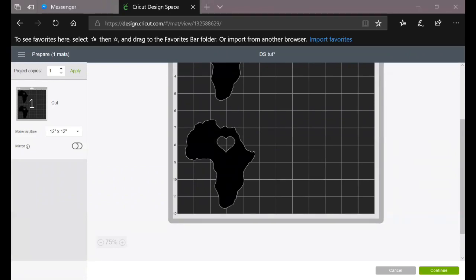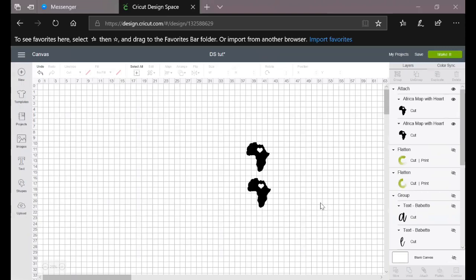If you want to use as much room as you can on your mat, sometimes Design Space just decides where it wants your stuff to go. But that's what attach is basically used for, so that it shows up on the mat that way, okay? To detach it, we just press detach.